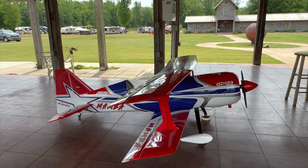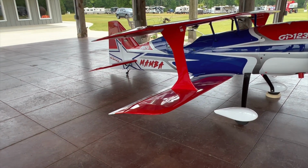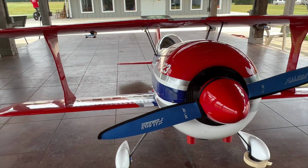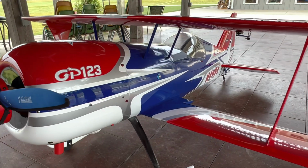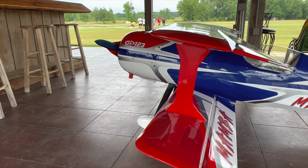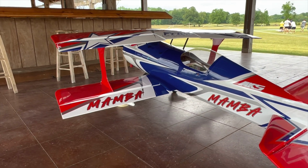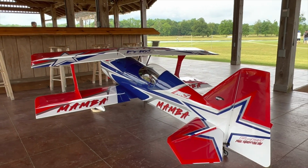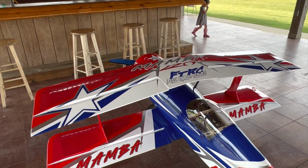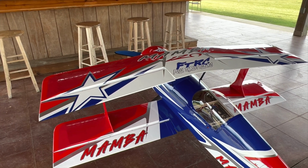All right, friends, we're here at the Nall 2022, and I thought we'd take a moment to get a shot of the new Mamba 120. Beautiful plane. Aircraft. Absolutely gorgeous. And available on Flex Innovations website, flexinnovations.com. All right, friends, more to come.